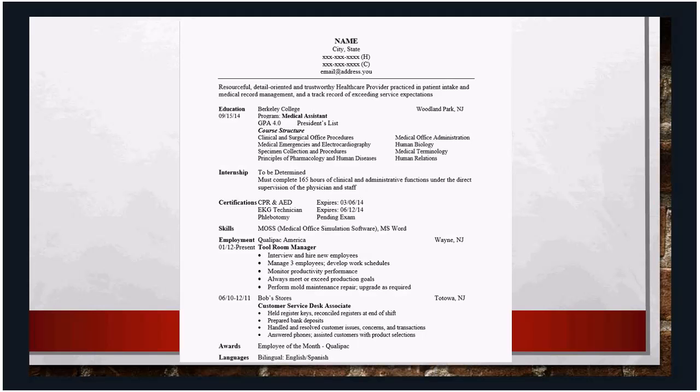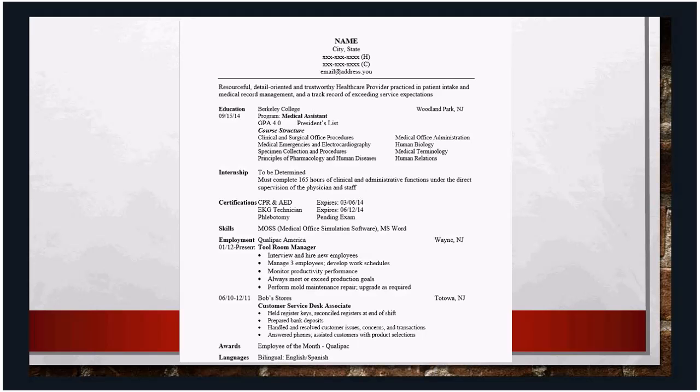After you've completed your employment information, there's typically room on the bottom to list anything such as awards as well as languages. For awards, the example in this sample resume is Employee of the Month at Qualpack, which would be something nice to put down because it shows that you're highly regarded at your current place of employment.